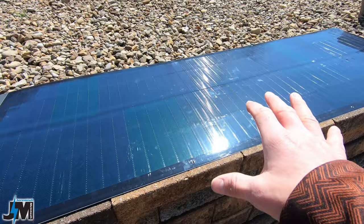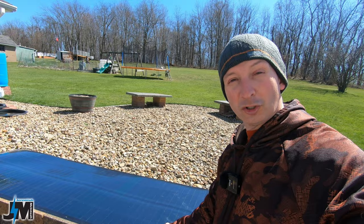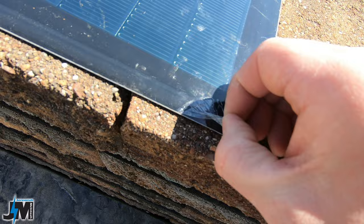A few things about these panels: they are ETFE coated. Do not do what I did - I thought there was a thin protective film to be removed because it seems to scratch a little bit easily and was starting to peel up at one corner. I started removing it, which was really hard to get off. I emailed the company and they confirmed that is absolutely not to be removed - that IS the ETFE coating. Do not remove the coating. It is not a protective film; it's the actual coating for the panels.